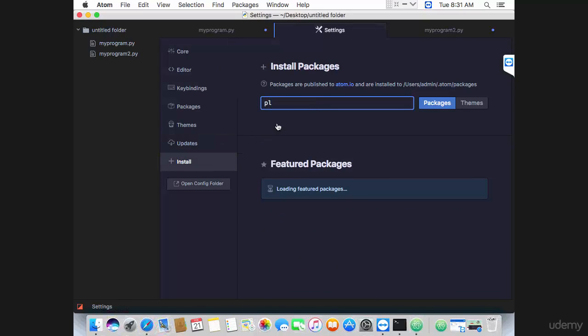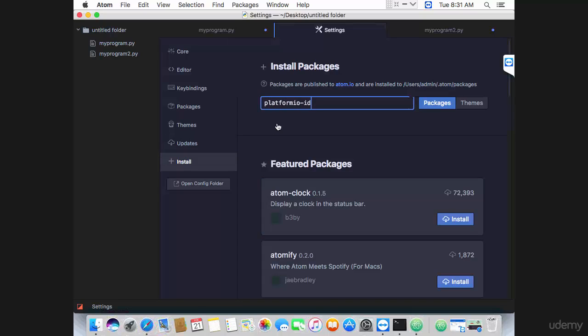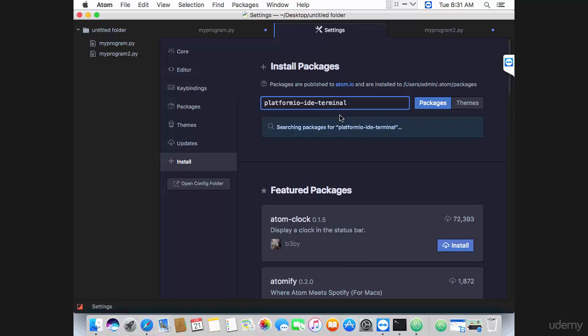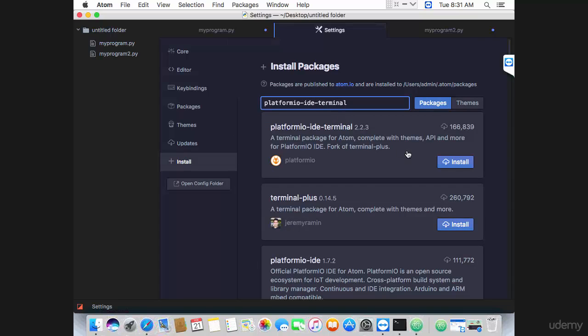Type platformio-ide-terminal. Enter to search, and then go ahead and install the platformio-ide-terminal package.